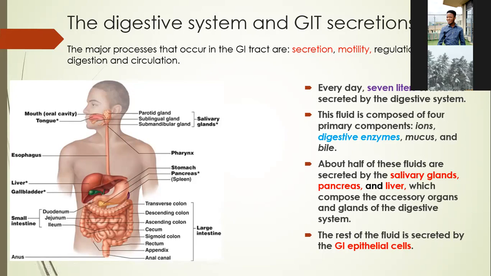So the main glands that you target are the salivary glands, because they're the ones which are producing saliva. We have pancreas because it's producing the pancreatic juice, but we also have liver that is producing the bile. So these are usually from the accessory organs, but we also have the walls of the GIT also having some secretory activity.